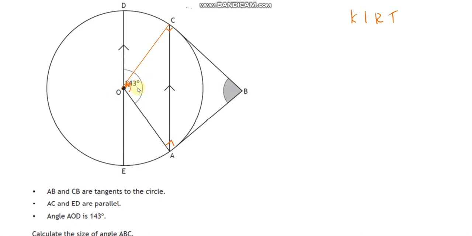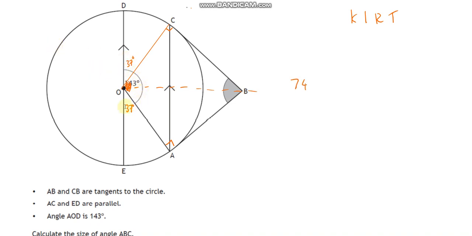Well, if this angle from here to here is 143, this whole bit has to be 180. So this has to be 37 degrees in here. If that's 37, this also has to be 37 because this is symmetrical down the middle. So on this side is reflected. So there's 37, so that's 37. If I add them together, that's going to give me 74 degrees.